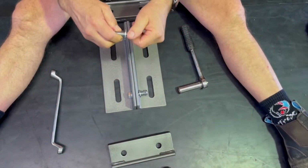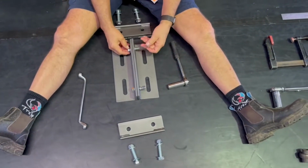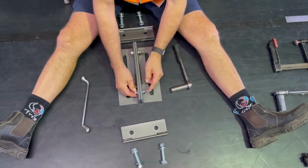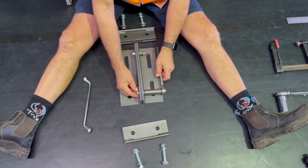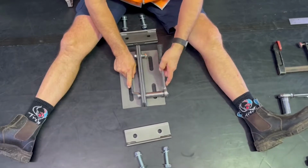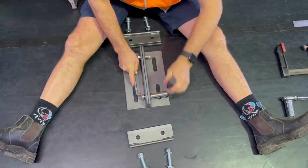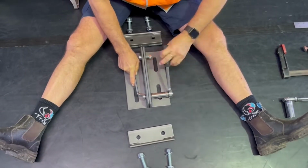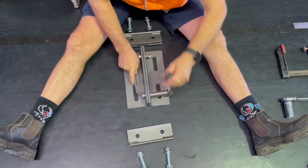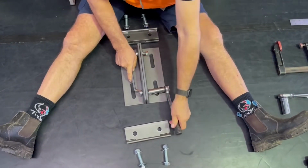When you receive your beam clamp in the mail, these bolts and nuts will already be put together in this way, but they would not have been tightened because we're using a nylock nut that is going to be used on this system. And now we just tighten it up using a ratchet. If you want to use a power tool to do this part, you're welcome to do that. But once you put this together, you will not need to take the nylock nut off and separate it.